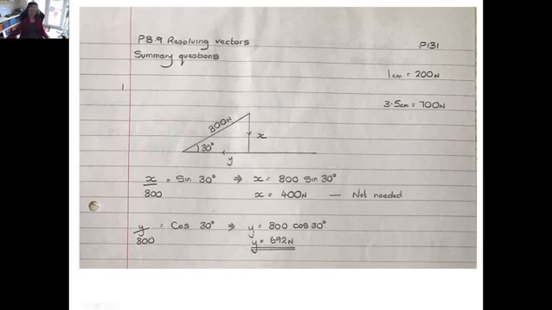For the first one, if you think about the wind pressing down on the plane, so that would be the point where the nose of the plane is, and you have got the force of the wind pushing at that angle of 30 degrees on the nose of the plane. So you can resolve that vector of 800 newtons into a horizontal component and a vertical component, and by using an appropriate scale you should be able to work out both the vertical and the horizontal component, whichever one was needed. Looks like the horizontal component was needed in this answer.